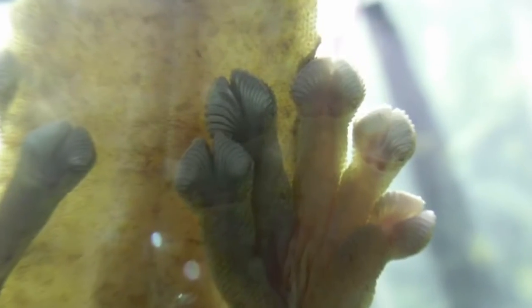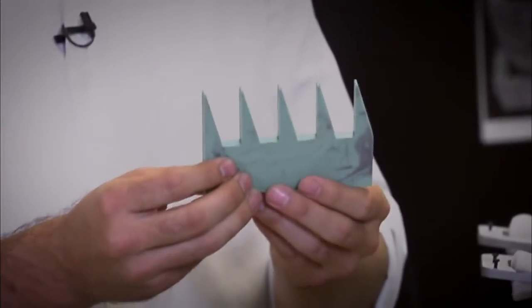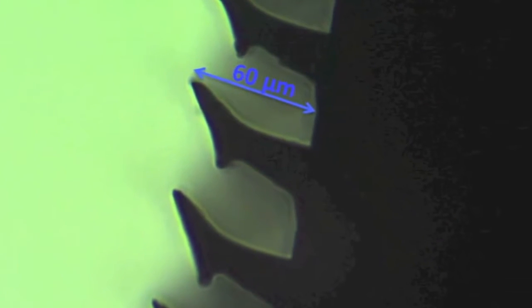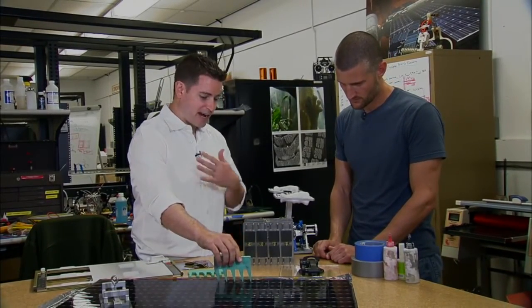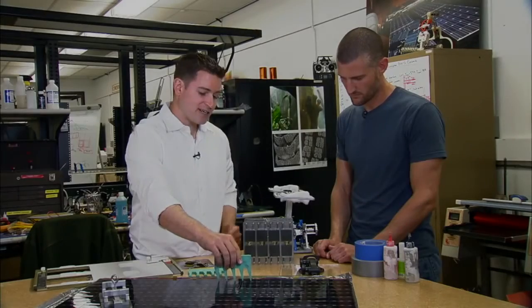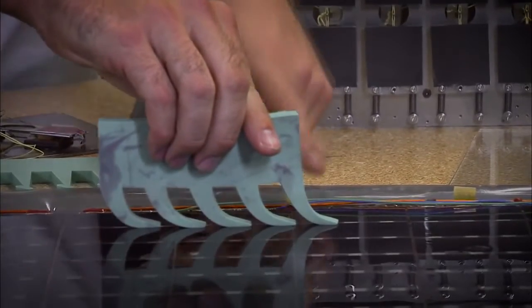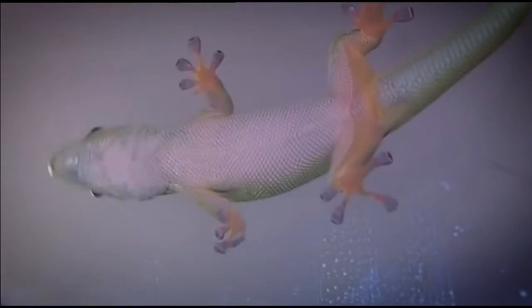So how do you actually mimic a gecko's foot? We make synthetic gecko adhesives. This is our design — it's 2,000 times the real scale. These hairs are actually much smaller than the hair on your head. You can turn the stickiness on and off depending on how you load it. If you just come into contact, this is the not-sticky state — you don't have very high real area of contact, not much van der Waals forces, doesn't stick. If you apply a shear load, all of a sudden you have high real area of contact, lots of van der Waals forces, and you stick. This is how the gecko does it, by weighting its feet.